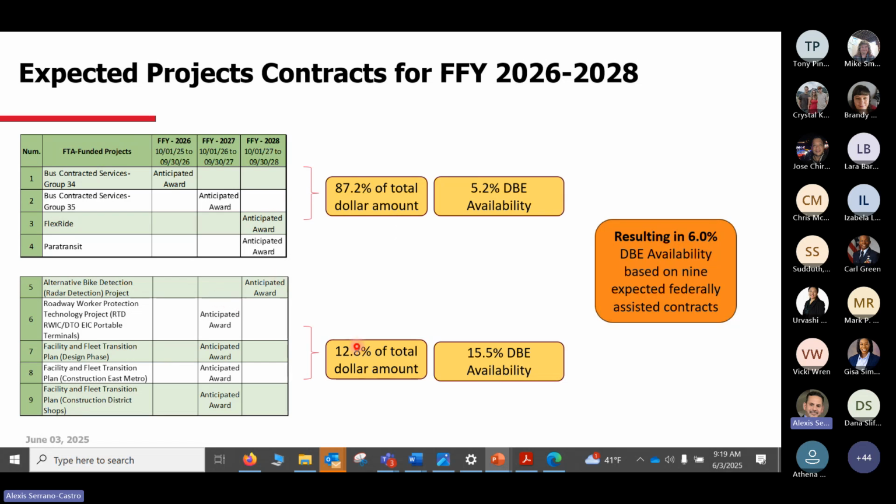Again, if these factors change, we can come up and say, hey, we now have construction projects, or now we have planning projects where we can anticipate 15 or 20% DBE participation. Therefore, the goal is going to be increased. Same way we can ask for a reduction in the goal in the middle of the triennial, we can ask for the increase of the goal. So at this point, it's just based on the fact that we got these 4 projects or contracts that represent 87% of the entire contract amount.